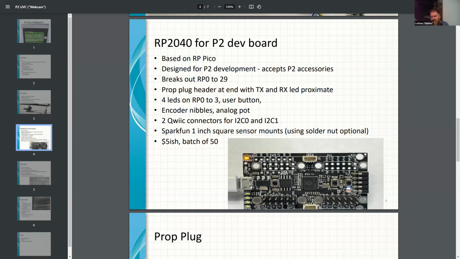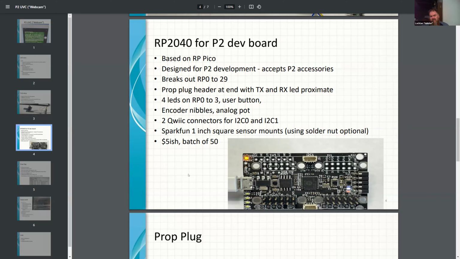But Chip, back to your point, the USB on the Pico is a more official version than the Propeller 2. So it has a device, presumably they've paid some USB royalties or something on that. And so I think we'll get to the point where we can do the same kind of thing on the P2. But it's an unknown quantity as to when we'll get there, I guess. Right.